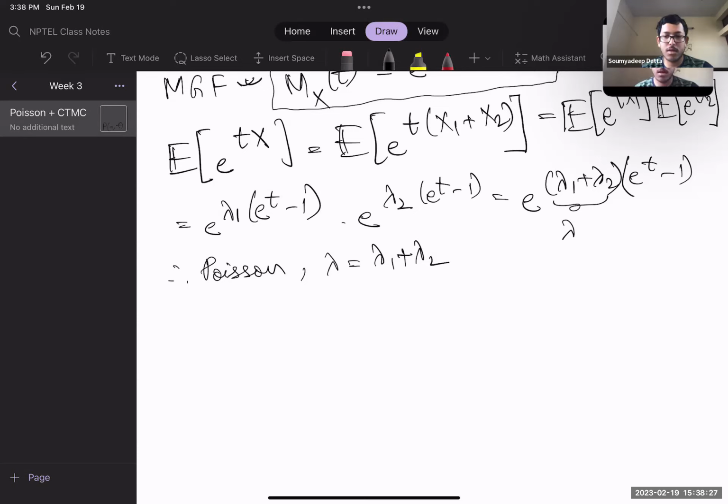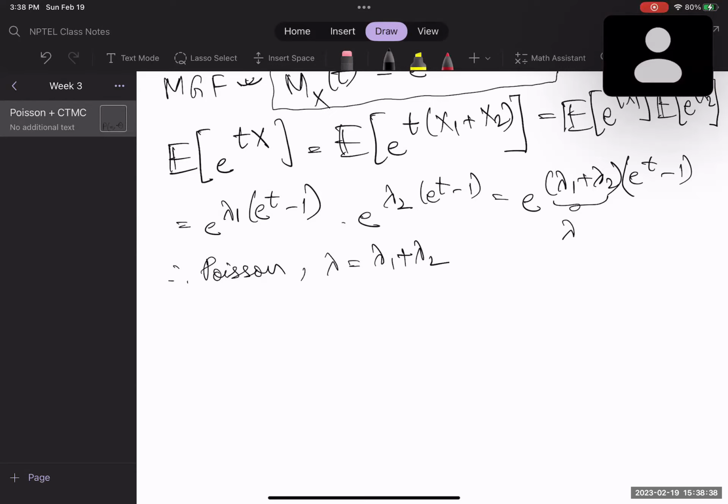I haven't gone through the lectures in the exact sense. I'm not able to understand the connection between the uniform distribution, which the professor was explaining, and the Poisson process. Let me check my notes. Given that n event times S1, S2, ..., Sn, the distribution will correspond to independent uniformly random variables.